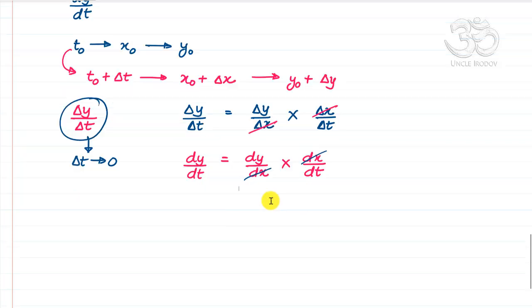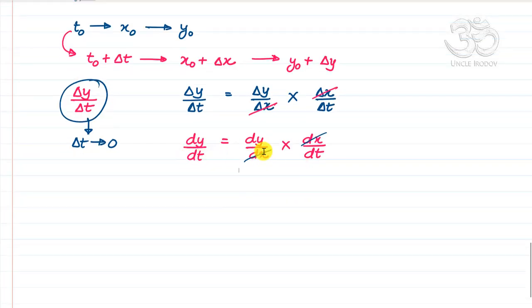Right, so I know that this can happen if dy and dt and dx are all small numbers, or maybe even if they are big numbers, that formula is still true. But when they are small numbers, we have defined something called a differential operator. So we speak in terms of that differential operator, and we say that if I want to find out the rate of change of y with respect to t, then I should find out the rate of change of y with respect to x and multiply that by the rate of change of x with respect to t.